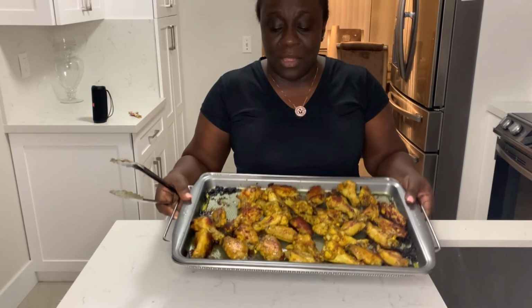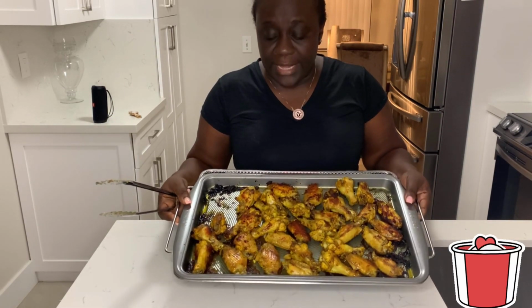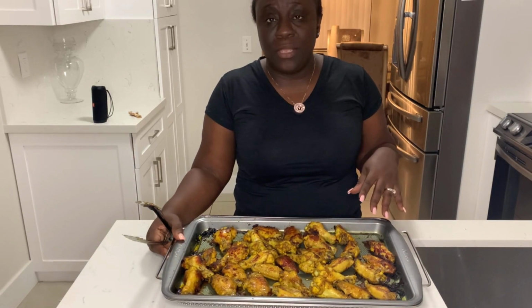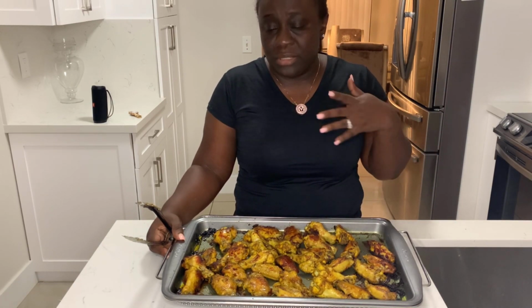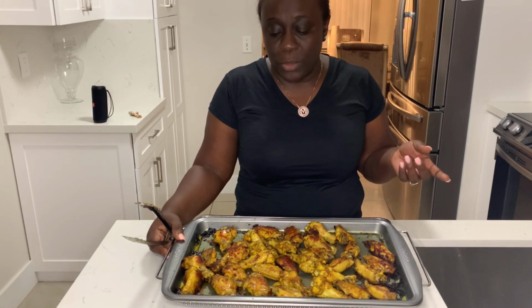Alright guys, here's the chicken. It's done, it's out of the oven, and I got the desired color I was looking for, the nice brown color. If you tried this recipe, let me know in the comments below how it turned out for you. And if you need help, message me and I will walk you through it.